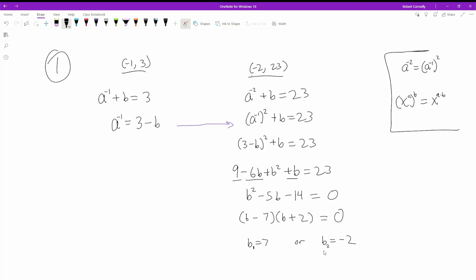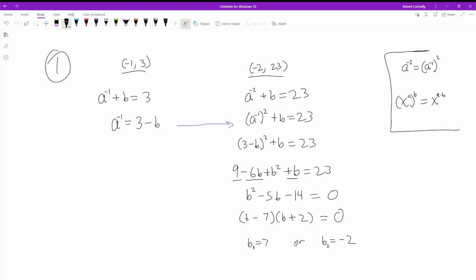What's happening is that when I take this value for a to the negative first power, this value could have been negative or positive. But when I substitute it into this equation, I end up squaring it, which creates an additional possible solution, right? Instead of just either the one negative or the one positive one working, whichever one does work, when we plug it in here and we square it, it sort of generates almost out of thin air a second solution that has the opposite sign and might not work. So that's why we end up with two possible values for b.